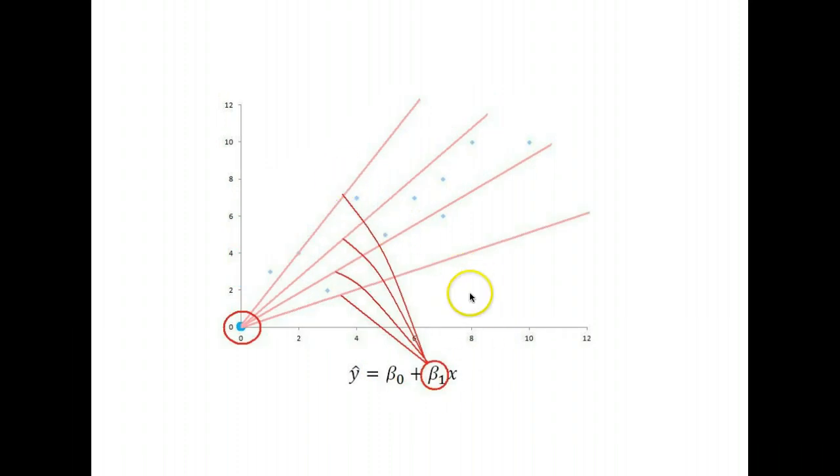Also, this line can have different slopes. It may have a very steep slope, or it may have a lower slope like this one. So these are the two things that will vary in our function. I'm just drawing them up here for you so you can see what we're actually trying to do. What we're trying to do is fit a line here in our scatter plot that describes our observations in a summarizing manner, in a good way.